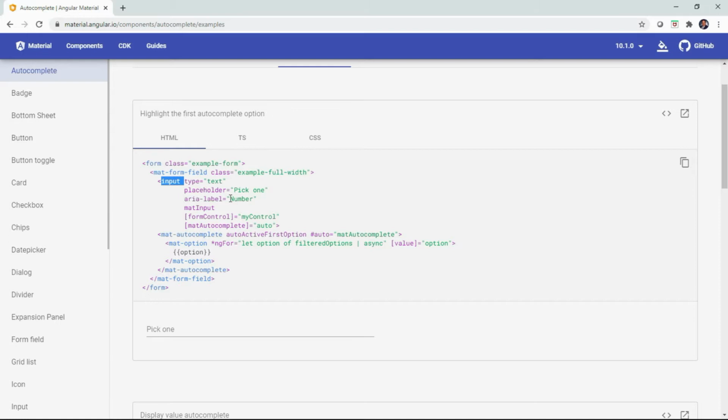We have an aria label, which can confuse you. Why are you setting it? Well, it's because screen readers can do voice and help people. It's an accessibility option to help blind people, let's say. And then you have this mat input attribute, which says this input is a mat input.